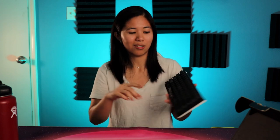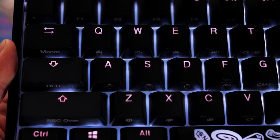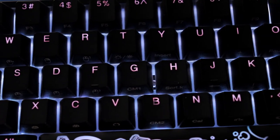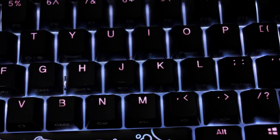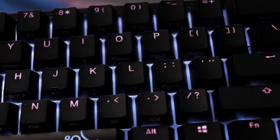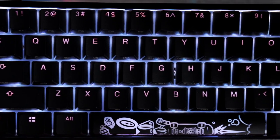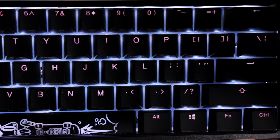As far as keycaps go, these are double shot PBT keycaps with RGB shine through. The legends are super, super clean. The RGB shines through very nicely. There's no separations in your legends, and despite it having side printed legends for the secondary functions, if your backlight is on pretty bright, you can absolutely see them even in dim lighting because the bounce back from the plate emits light up and you can see them really easily.